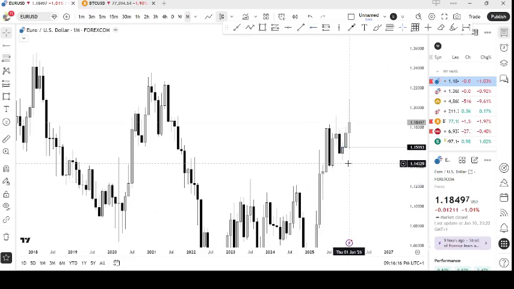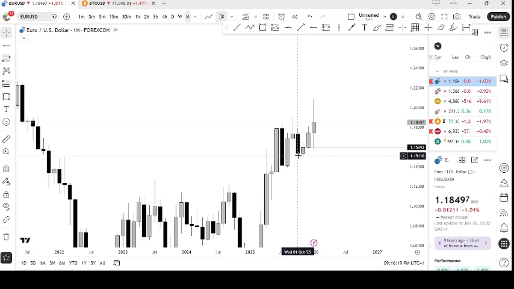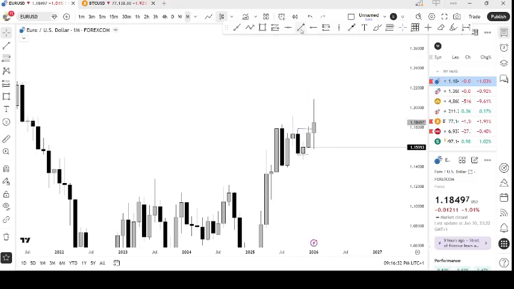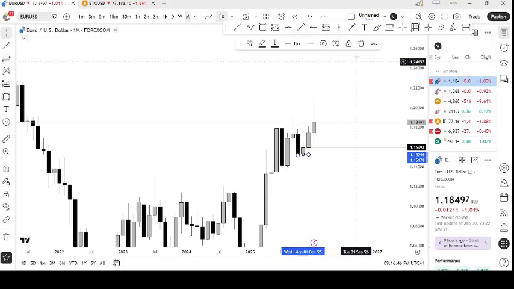Price is coming from this OCL after taking out this CRT low, let me annotate it, this CRT low here, and then taking out the CRT high. So it has completed the price action, this CRT high. If you are an advanced CRT trader, you understand why this high was also taken out. Then you can maybe hold your trade from here until you take out this external range liquidity from the upside. You understand? So you see where price is coming from.